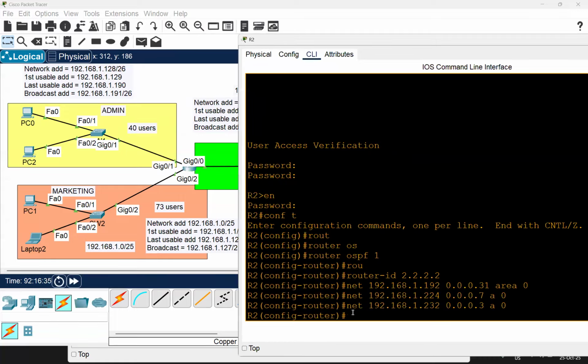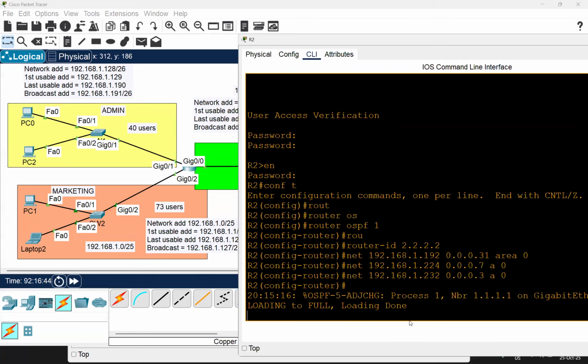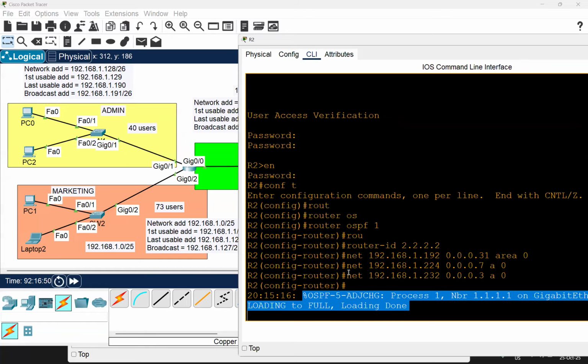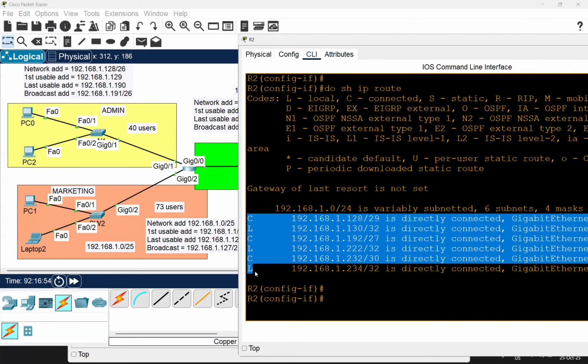Just wait a few seconds. We should see a syslog message telling us that, yes, exactly, this one. So now OSPF has been established, as you can see here. If I scroll up and look at the routing table, I say show ip route again.